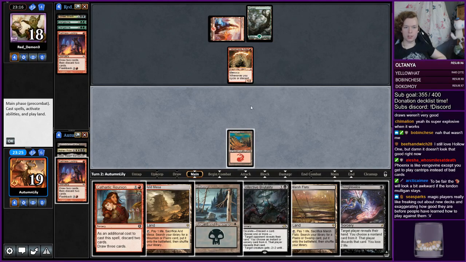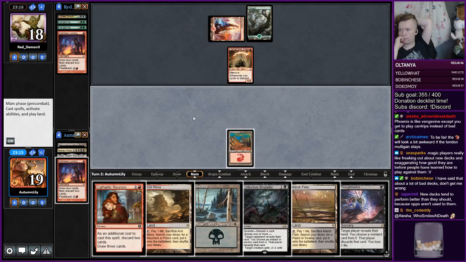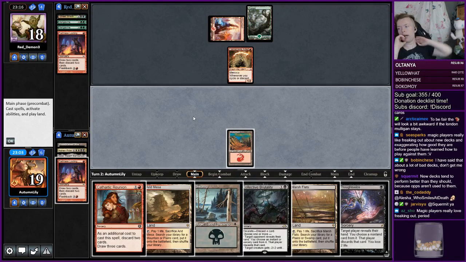Right, this Brutality is fine. I kind of want to Reunion though. This is such a tough turn. I kind of want to Brutality to get that off the field. I kind of want to Thoughtseize them so they don't have two creatures in hand. I kind of want to Reunion to just dig for a reanimation spell.